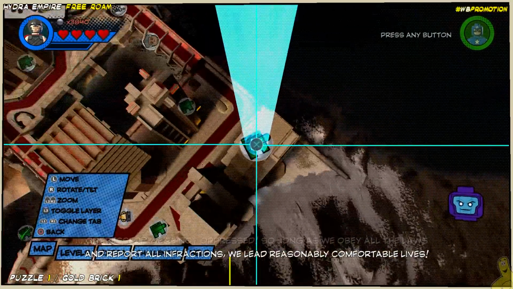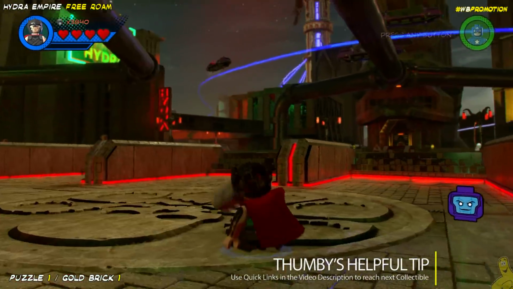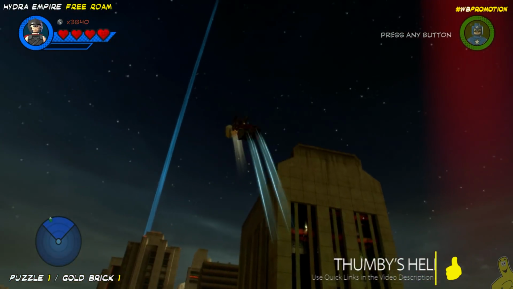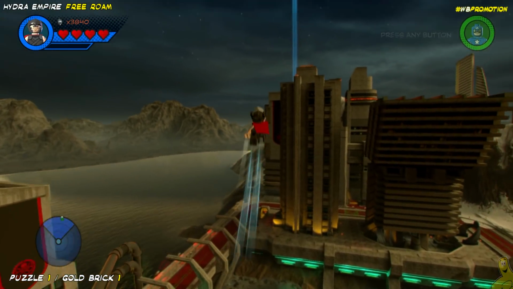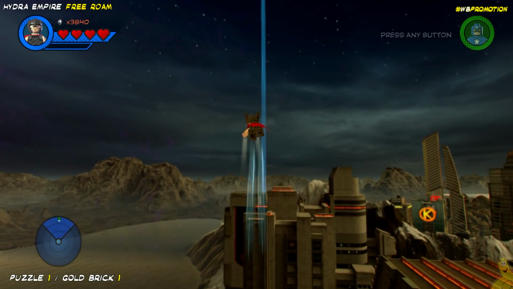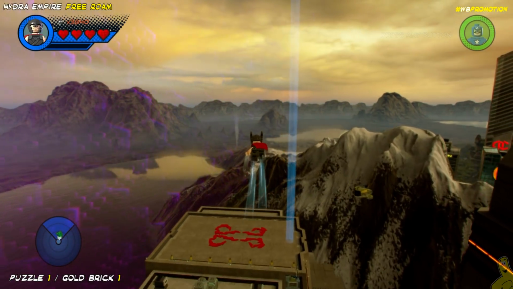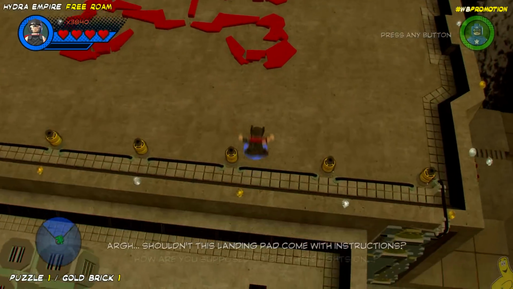And hey, all the collectibles are out on the map, and it does not matter which order you do them in. However, we kind of have a special order we do them in, and we have quick links to every one of them down below in the video description, so feel free to go ahead and click through those quick links. Almost messed that up. Well, I guess I sort of did.